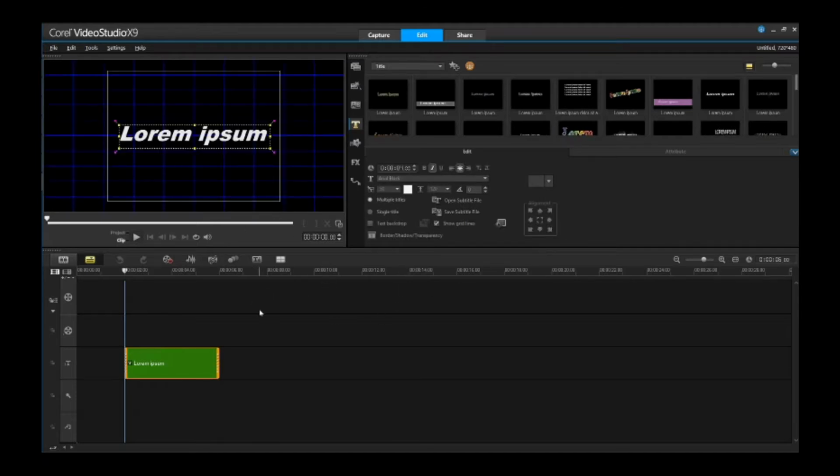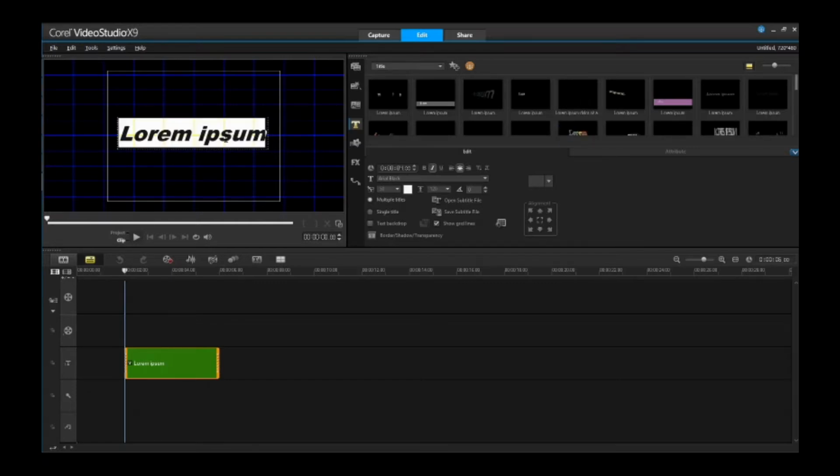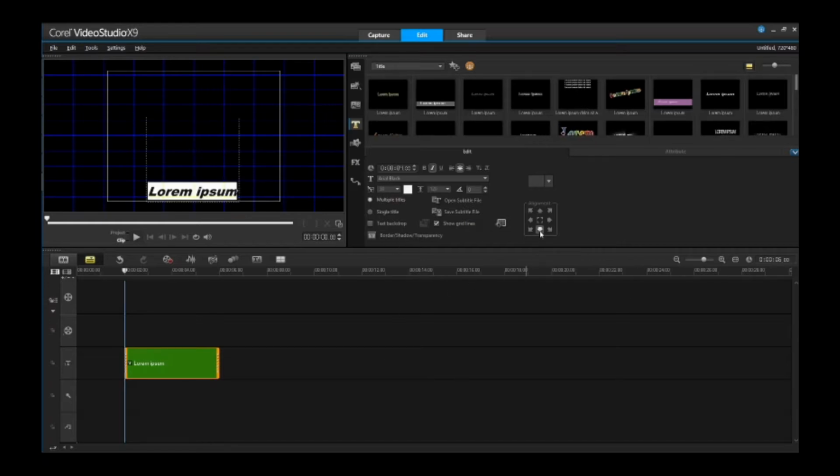Okay, with that done, I need to make that just a little bit smaller because I have a lot of text. So instead of 50, let's go to 30. A lot smaller. They all will be centered down here for now.